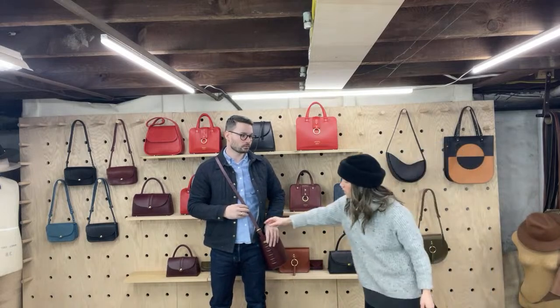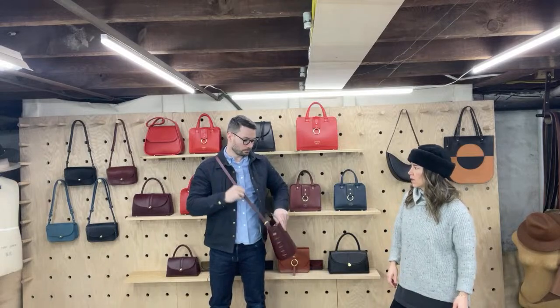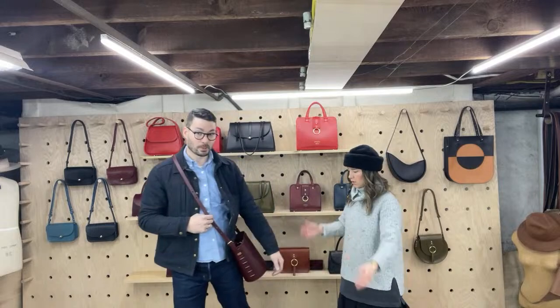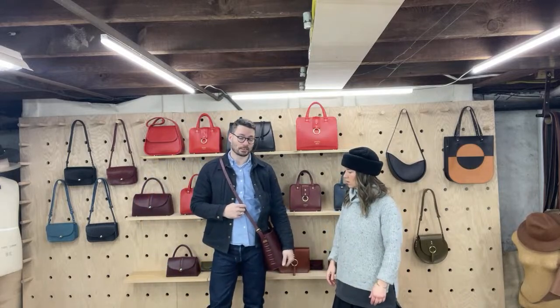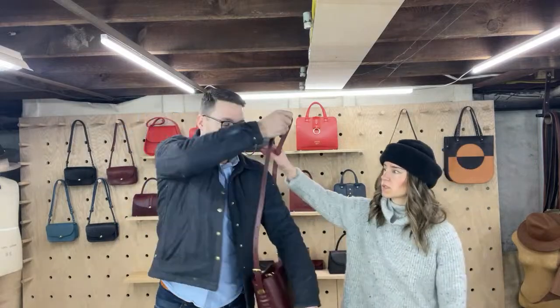I'd probably bring it up like 2 inches on either side, but I think there's just some room. If you're wearing a big jacket or you're a larger person, even than Nick, then... My judge is if I can put my hand on the bottom of the bag. There's a lot going on there.